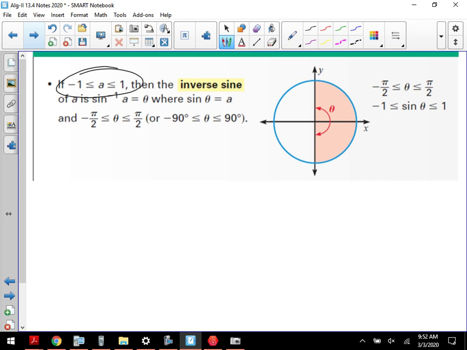So you're never going to get a sine value that's greater than 1, you're never going to get a sine value that's less than -1. But we saw that because your quadrantals did that. They were bounded in there. So what happens when you start looking for sine values? What we're going to do is we search for sine values between pi over 2, and then we go the other direction to negative pi over 2.